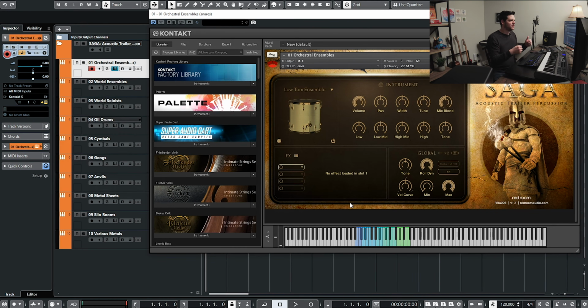I'm a big fan of just pulling up a patch and playing, and based on the different notes I play, I want to be able to represent a bunch of different frequencies. For example, I want to be able to play low drums at the same time as the high drums. And I love that if I just play around, not really thinking too much, I can make a really cool beat.